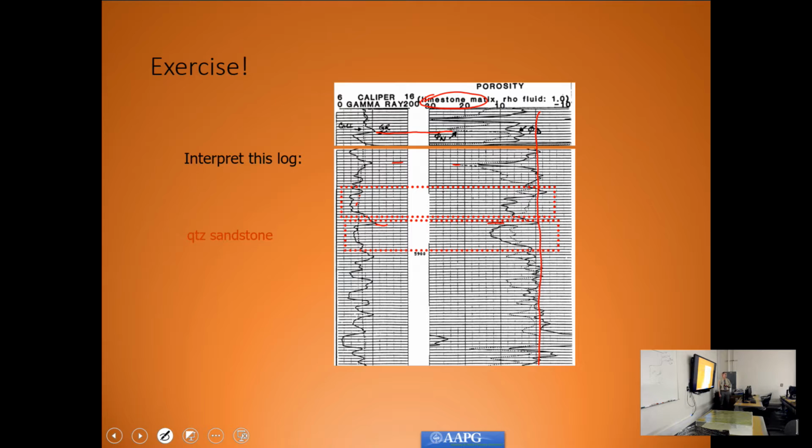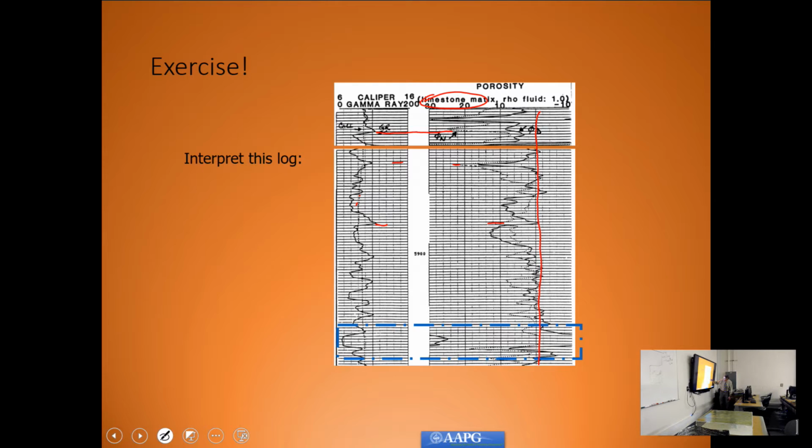Okay? And these were people probably smarter than me. They got a paper in a prestigious journal. They made this mistake. So I'm telling you, don't make that mistake. Understand that the gas crossover effect could be just a matrix condition, and that's what you have here. That's actually sandstone. So what else do you notice? Here's a funny looking part of the log, right? Funny, not ha-ha funny, but it's irregular. So what is its effect here?